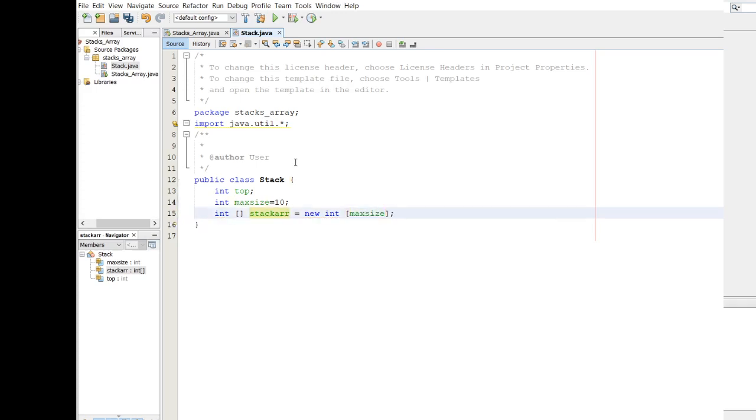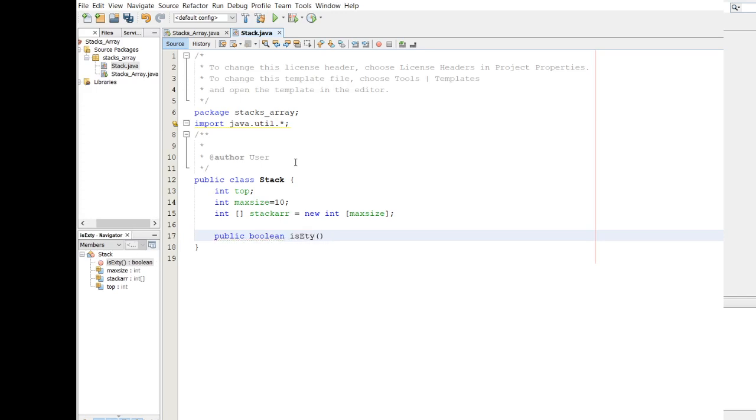After that, we will create a method for checking if the stack is empty, and the return type of this method is boolean, isEmpty.